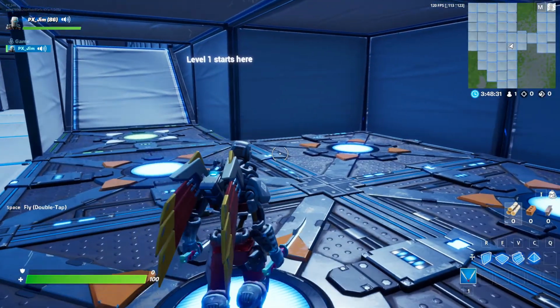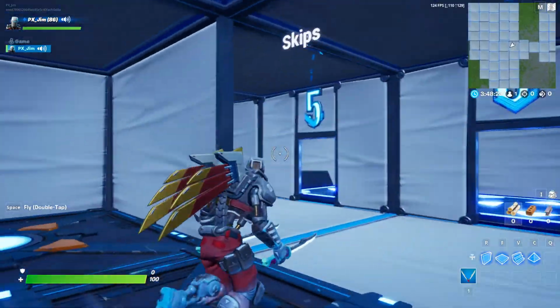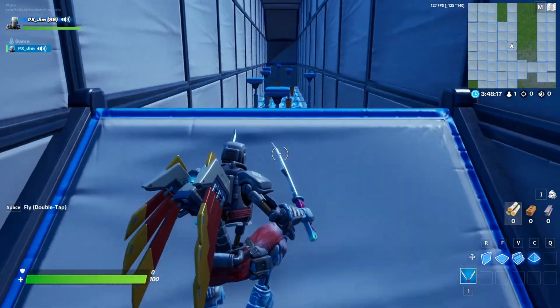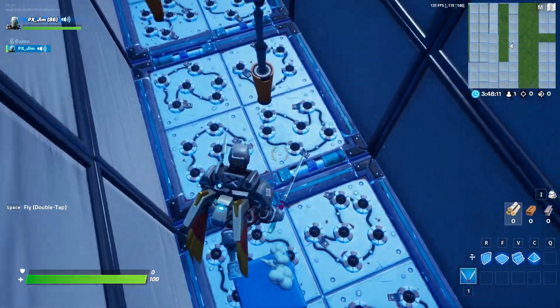Okay guys, we are here in the Deathrun. Here we have the spawn zone. You should probably follow that advice. We have the skips over here, but I won't be using those. And level 1. So, for level 1, I just made normal jumps. It's pretty long.